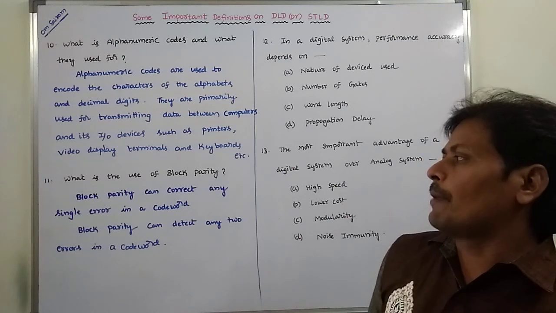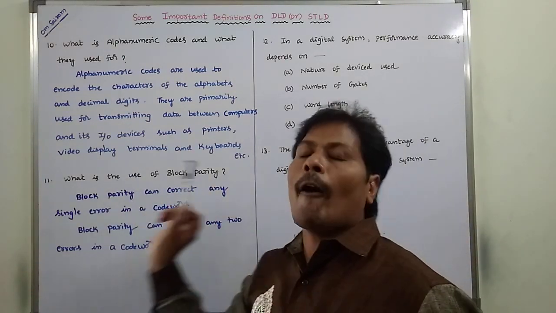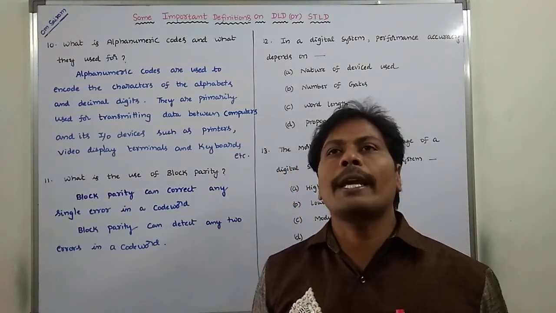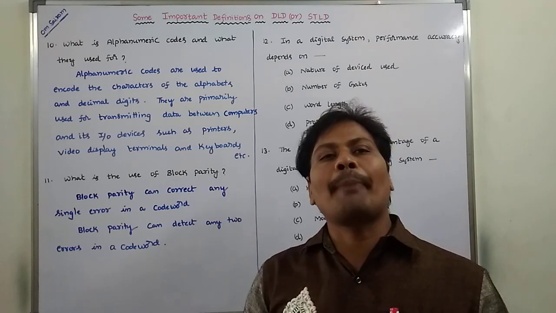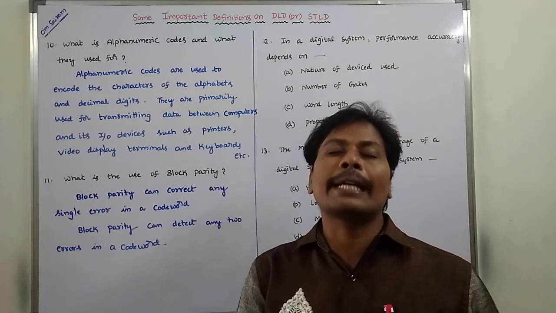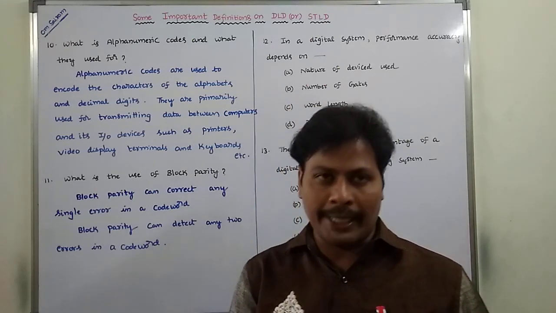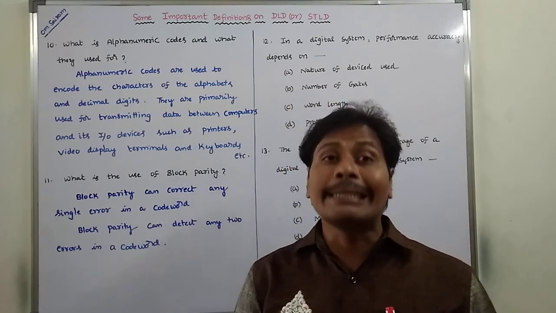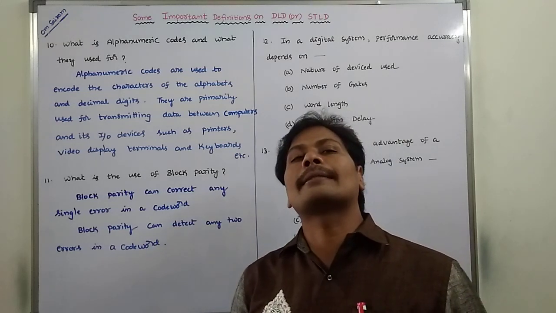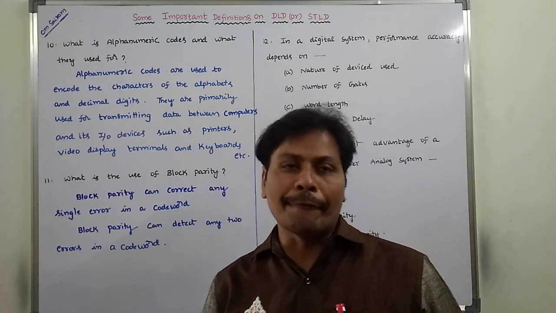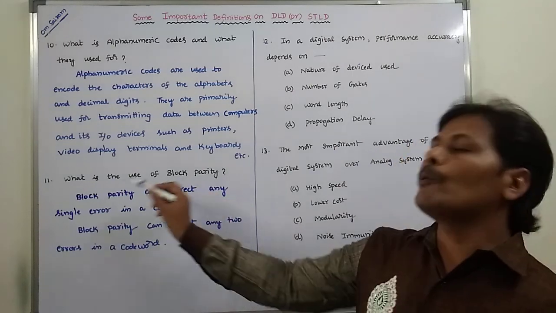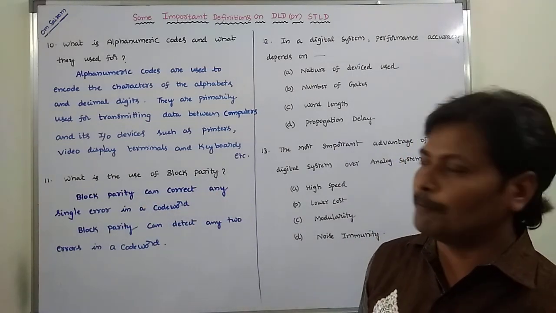Okay. Next one. What is the use of block parity? So here the purpose of block parity is it can correct only a single bit error in a particular code word, but it can detect 2-bit errors in a particular data word. So that is the use of block parity.